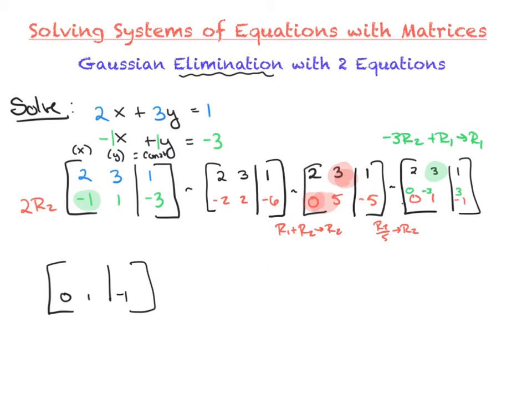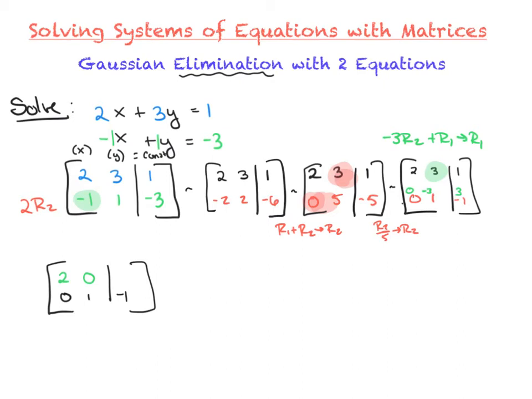So let's see, adding those green numbers, the negative 3 times row 2, to the black numbers in row 1, we have 0 plus 2 gives us 2. Negative 3 plus 3 is 0. And then finally, 3 plus 1 is 4. Great. We are one step away from being finished. We have the 0, 1 already in the second row, and we have 2, 0 in the top row.